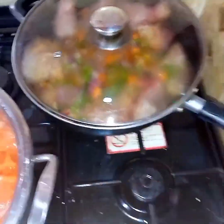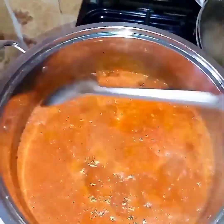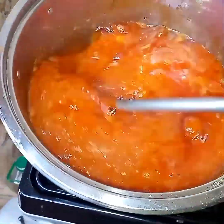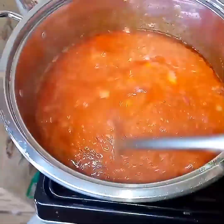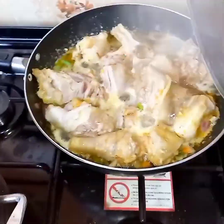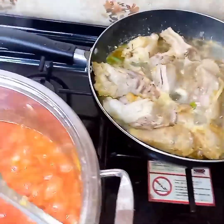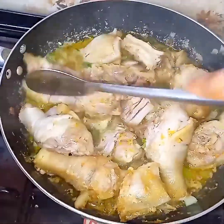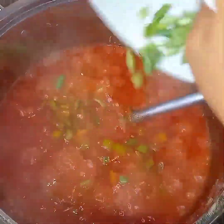So allow this to steam. I applied a small water to the chicken, and this is it. This is up to 20 something minutes, and the groundnut oil is already up. I will also leave it to cook or fry for the next 30 something minutes. And I'm back to my chicken. I think I added a little water again, so it comes out well.